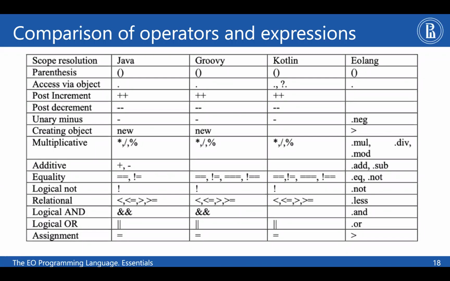In order to continue, I'd like to present the comparison of operators and expressions. As shown in the slide, there is a comparison between EOLang, Java, Groovy, and Kotlin, the main operators and expressions. It is interesting to say that, as it's shown, it looks more like a functional one in EOLang. So, as Evgeny said before, the code that we write in EOLang always looks more like functional style. Well, the next slide, please.